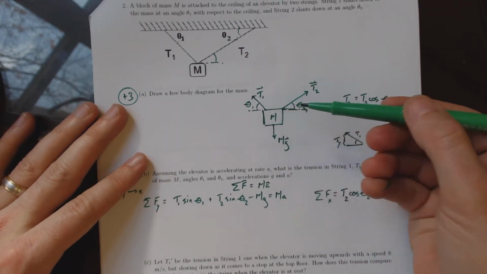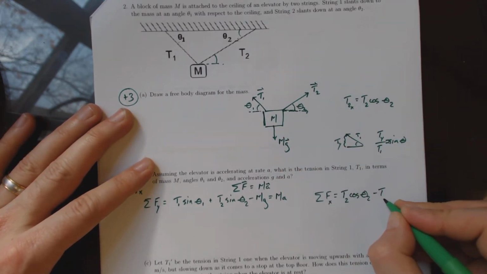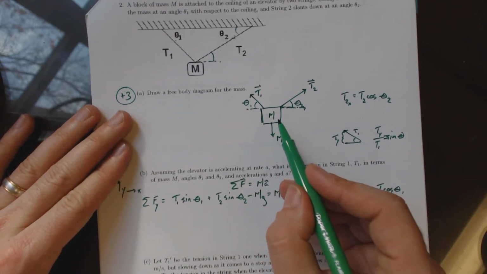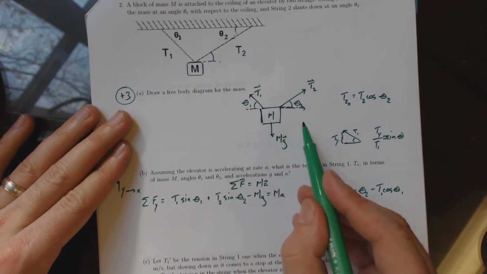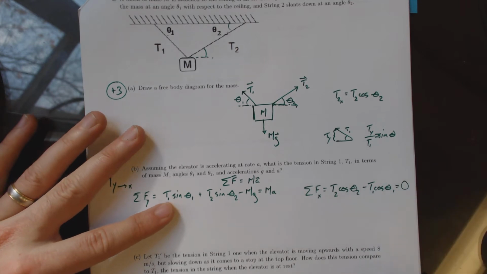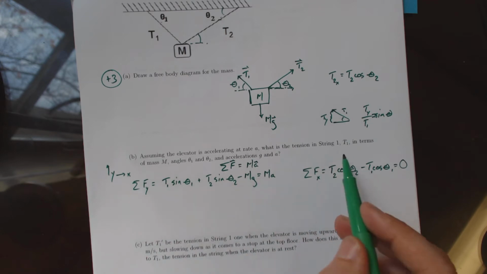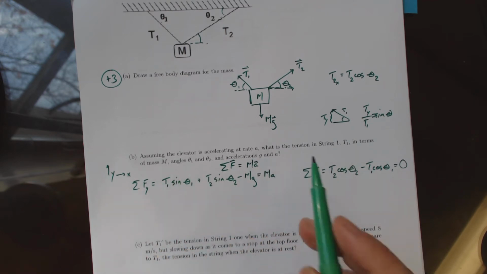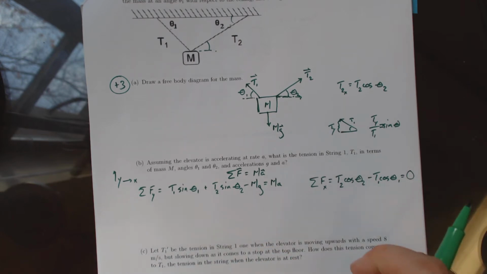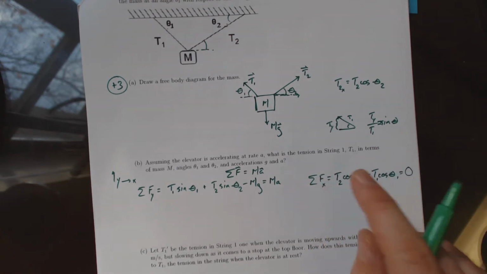Now I've got t1, the x component is pointing in the opposite direction. So likewise, I can write t1 cosine theta 1. And now the mass, that's all of the x components. The mass is not accelerating to the left or right, so this equals ma, which is equal to 0. And so now I've got my 2 equations. My knowns are m, theta 1, theta 2, g and a. And my 2 unknowns are t1 and t2. And I want t1. So the next step is to solve for t2 using the simplest equation, that's this one.